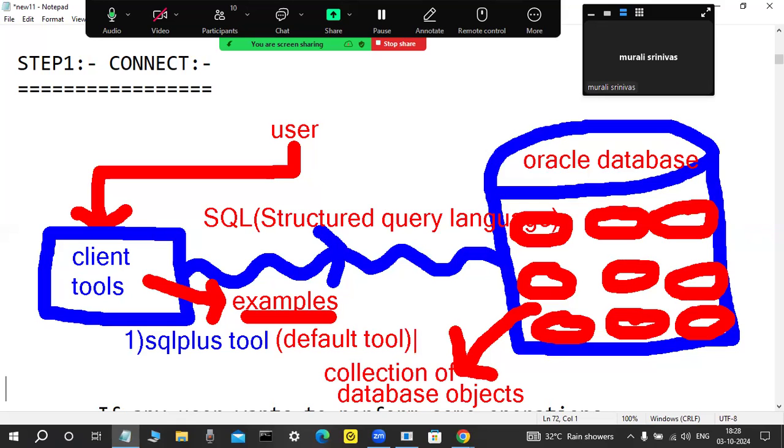But when you join a company, suppose some working professionals are also in this batch. Compared to the SQL Plus tool, they regularly use SQL Developer, which is a client tool. They interact through that tool because those are GUI tools. That is not created automatically; they install the tools explicitly. That's why only one default tool exists: the SQL Plus tool.